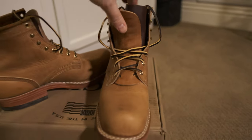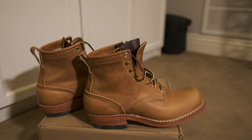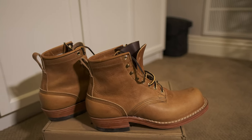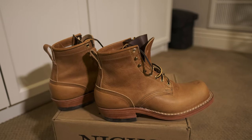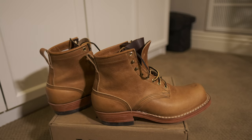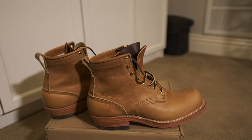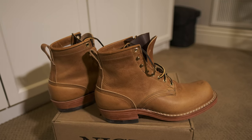But this makeup just blew my mind. It's a tan nice boot in the Prospector look, the right size, and a leather sole. I'm like, I've got to just do it. And Nicks — they say if you send it back unworn they'll give you a refund, or you can do one exchange. So I figured worst case, if they really don't fit well, I'll just return them. But they fit great.